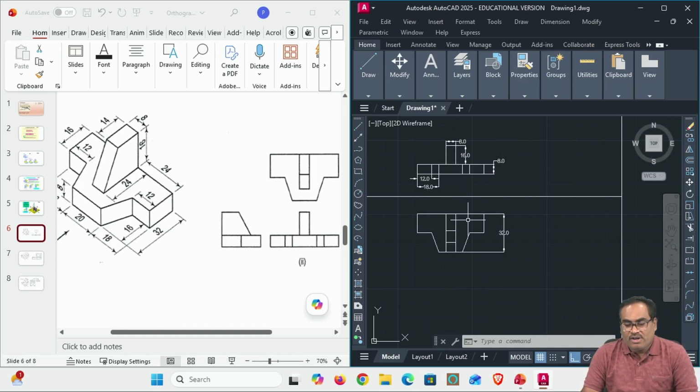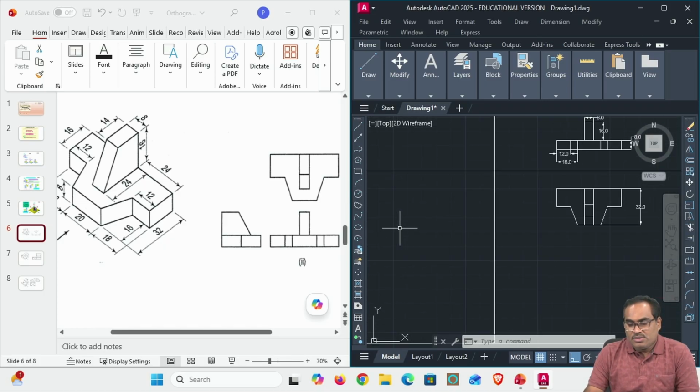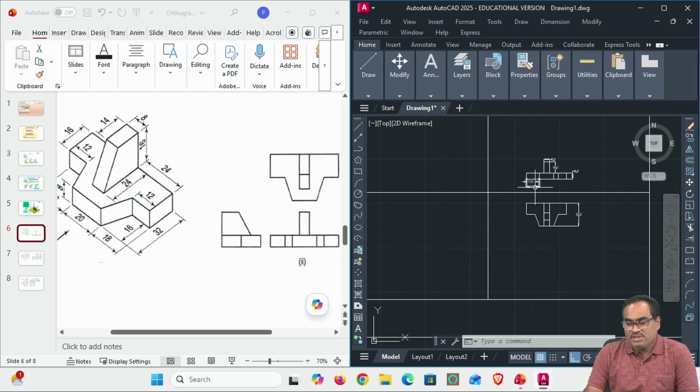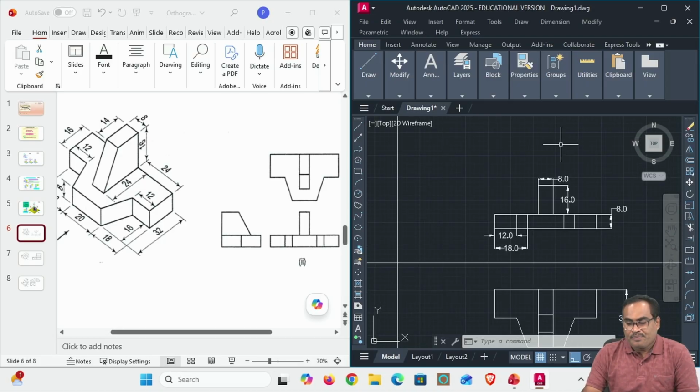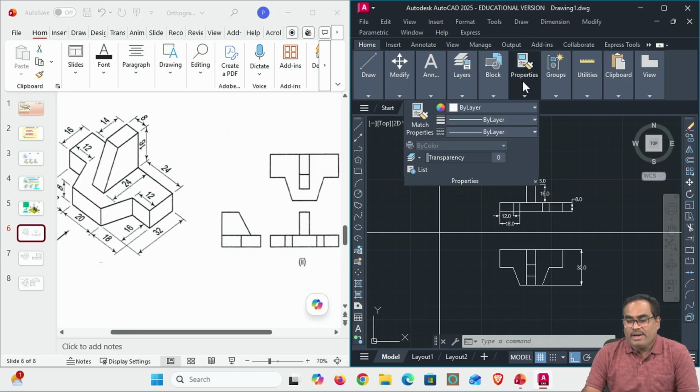So front view is over and top view is over. So I need to draw, I can see right hand side more information. So for right hand side I am supposed to draw on the left hand side. Okay, right. So this is what I said, from the front view the dimensions will coincide. So what I can do, I'll draw guidelines. Okay, I'll put guidelines. So then I will draw.